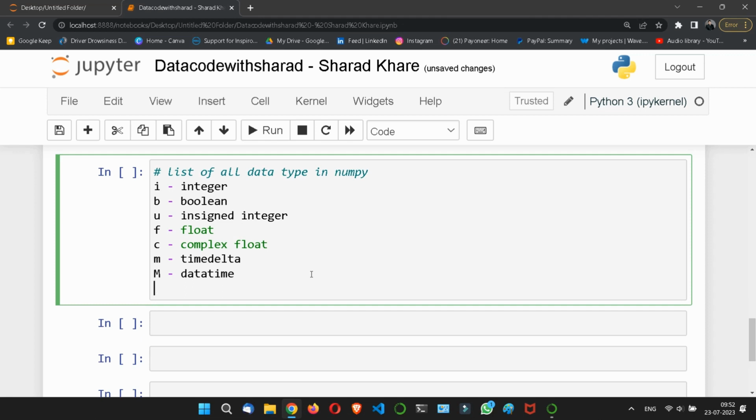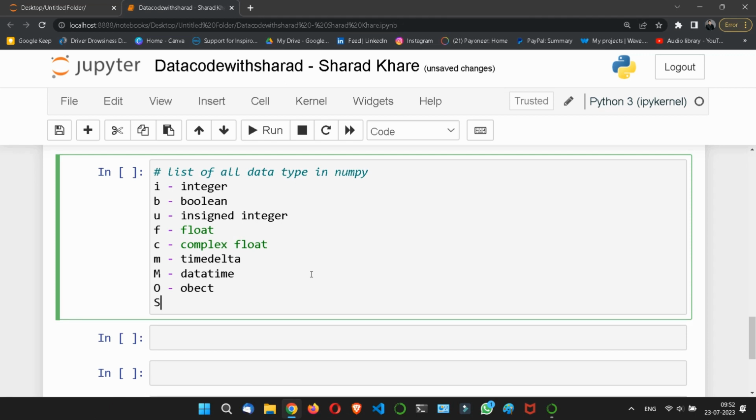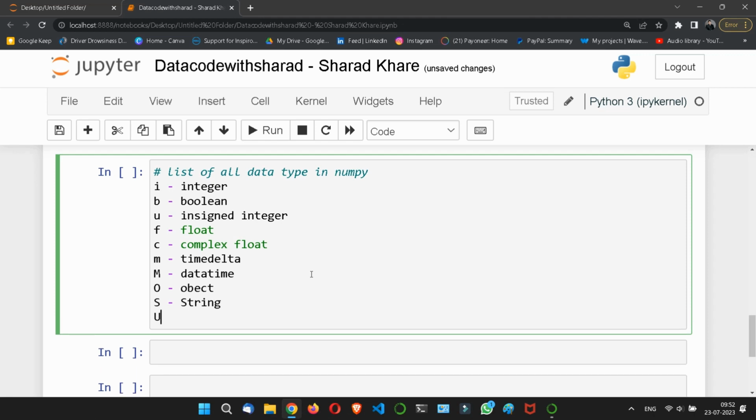There is capital O also. Capital O we use for object. Capital S for string, you have seen, and there is one more for Unicode string. Okay, these are some basic things that we actually use in our real life projects, and you should remember this if you want to use NumPy.